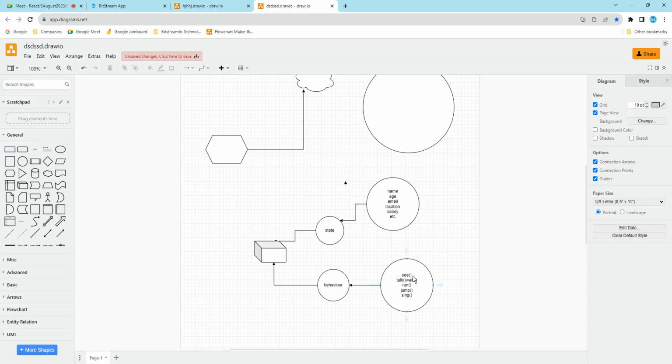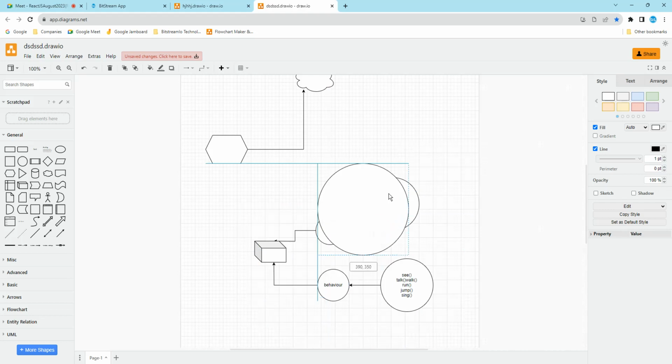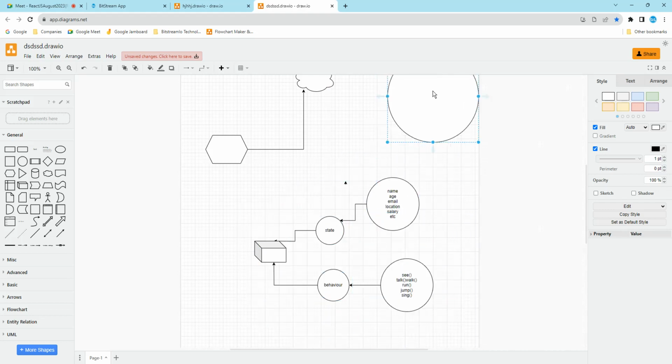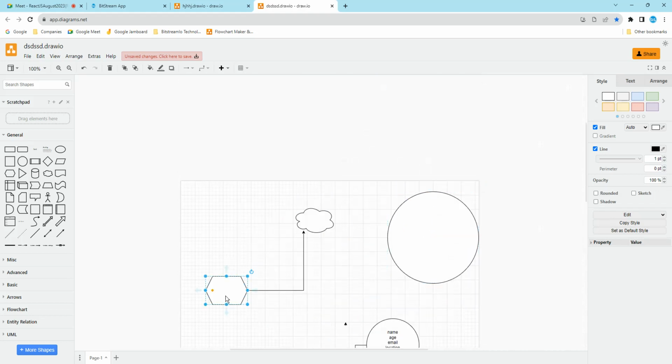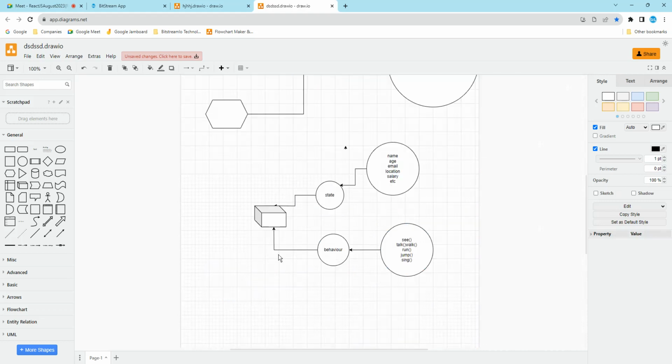Car behaviors are start, stop, open window, close window, brake, clutch, gear, everything. Including all these things, we can say this is an object. Got it?